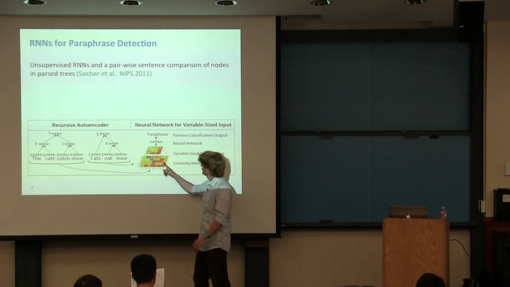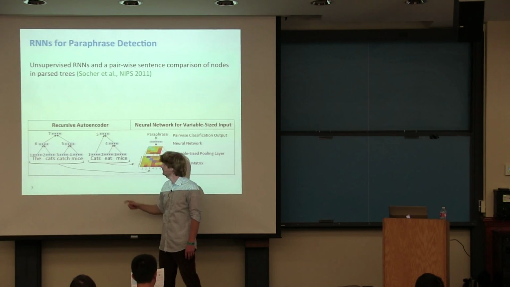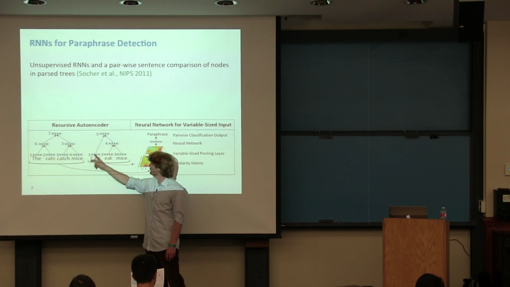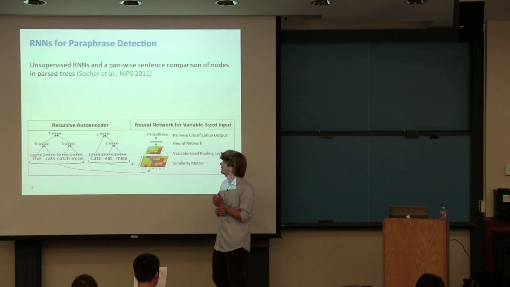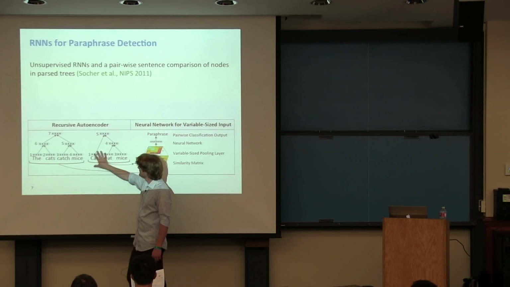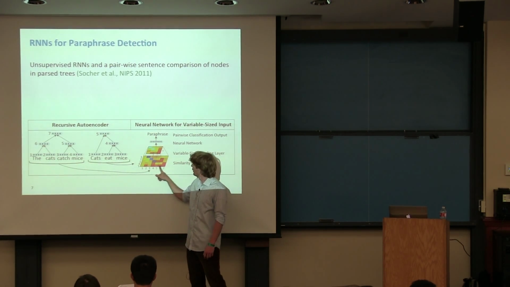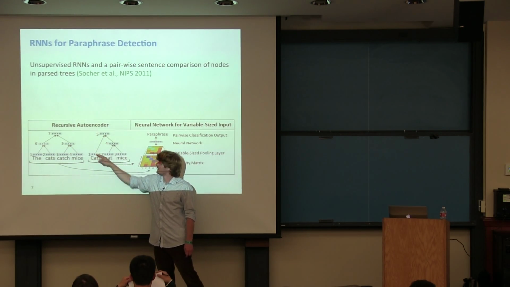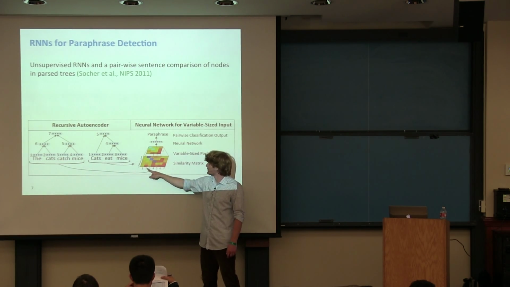So what we'll do here, and what you see in this figure, is we enumerate all the nodes of the tree, and we can do that with all the words first, the word vectors from left to right, and then a depth first, right to left kind of tree traversal. And once we computed all the vectors for this sentence and this sentence, for instance, with the model we covered in the last lecture, we can now compute all the pairwise inner products or Euclidean distances. So here we have 5 nodes, and there we have 7 nodes. And so for each of those 5 nodes, we essentially compute a distance to all the other 7 nodes in the tree.